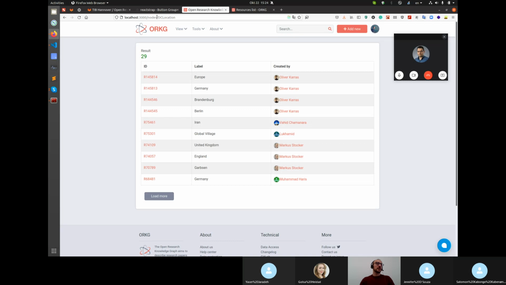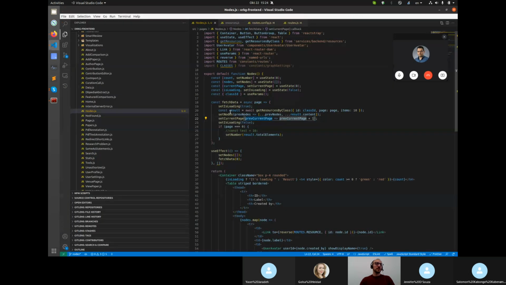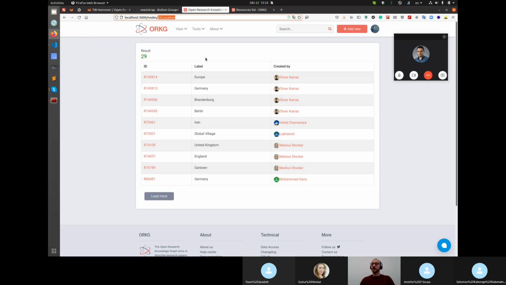So you can see here that I get all the resources of the classId DC location. So basically, we will get this ID, and it will be available on this variable called classId. And when I call the backend, I tell it, please give me the resources of the classId, passed in the parameter here. So basically, this is how to pass the parameter.